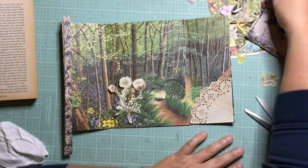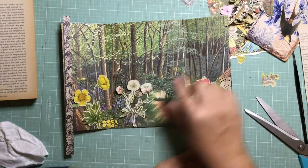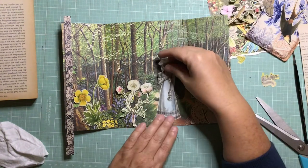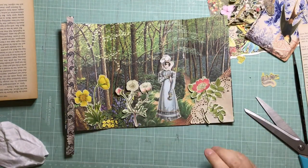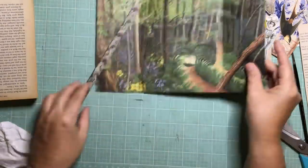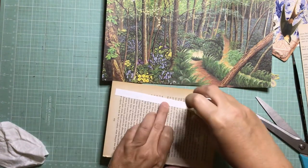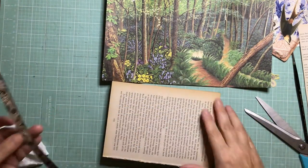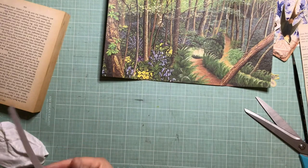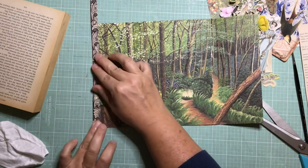So here are some of the flowers. Just working out which ones I want to put on. I quite like all of those ones. And I wanted to put a pretty English lady inside my secret garden. So this strip of border, I just cut this out of a book that I got that was on gardens, and it had an illustration which was really pretty with this border, so I've cut off a piece of the border.